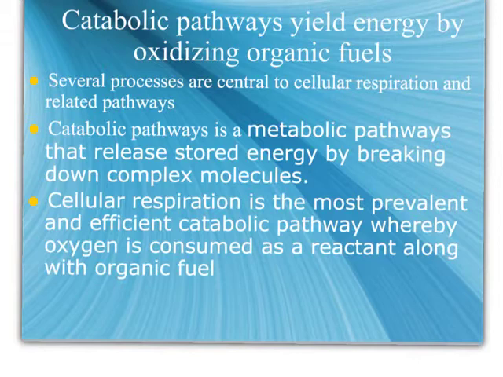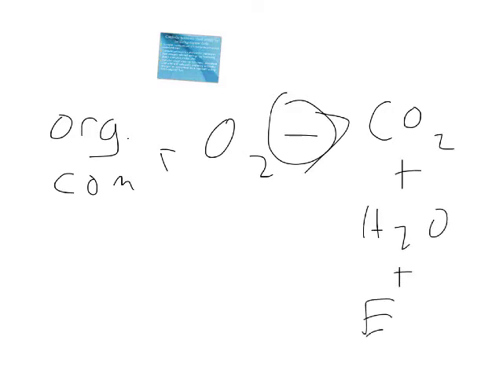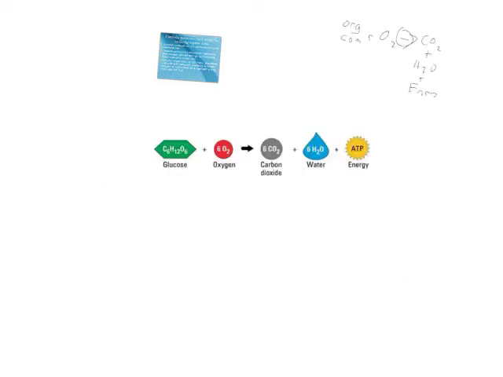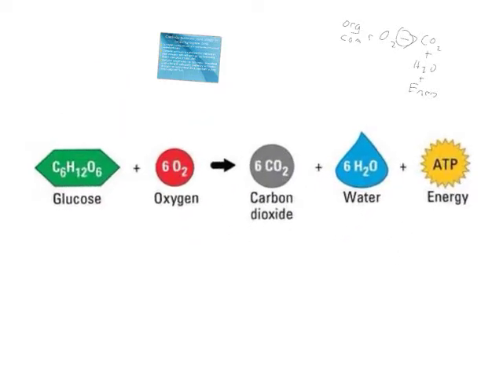In this process, basically, oxygen is going to be consumed along with organic material. At the end of the day, it's simply a reaction that involves some type of organic compound. With that, we're going to add oxygen. Now, an important thing, we've got to put enzymes and all that on here. We're going to get as a result carbon dioxide, water, and energy in some form. Take that away, and really this is just summarizing what I just said. Notice the most common form is in the form of ATP.